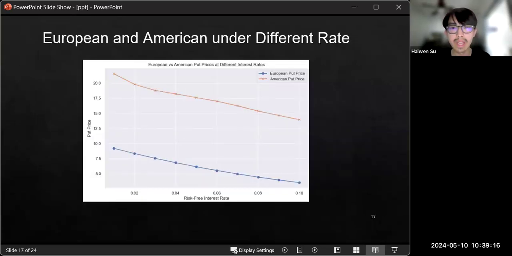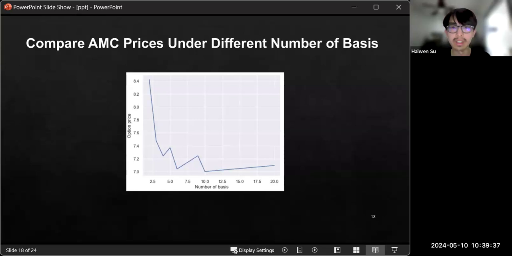And for a set of different rates, they both decrease as the rate increases, just as expected. I tried to capture the sensitivity, but it's not significant. There's more change, like up and down for the American, more volatility, but on average, it's not significant. And here is where I go back to when we were building the American Monte Carlo model.